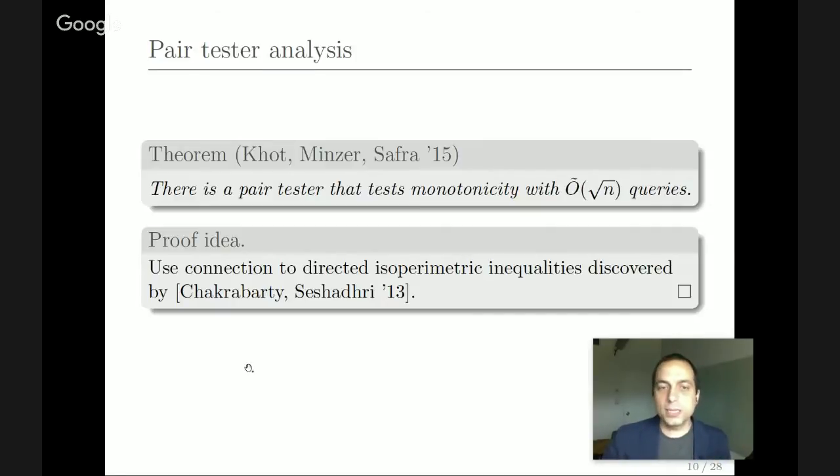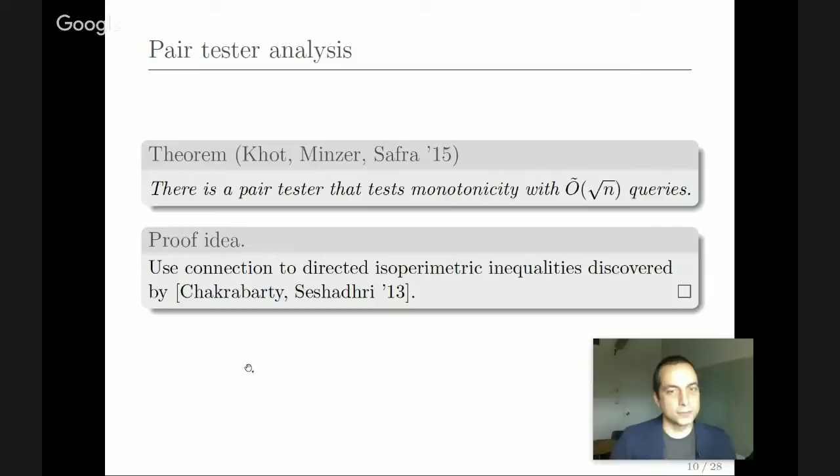And the reason this becomes really interesting here is Chakrabarty and Seshadhri observed that we have similar behaviors that come up when we consider functions that are far from monotone. And in this case, the distance to monotonicity corresponds to what was the volume in the classical setting. And now the number of edges, the surface area, is no longer just bichromatic edges, but it can be measures related to the number of decreasing edges. So somehow we have these inequalities that say you have to have a minimum number of decreasing edges, and if you have a very small number of decreasing edges, you must have some additional structure. It's not just any function that can satisfy this, it's only very specific kinds of functions. In the same way that in the classical case, anything that had very small surface area was close to a sphere.